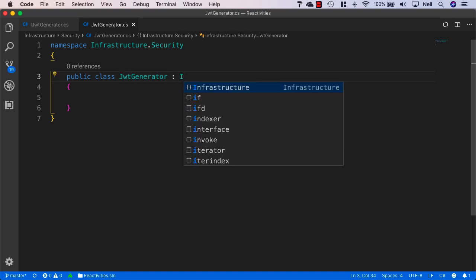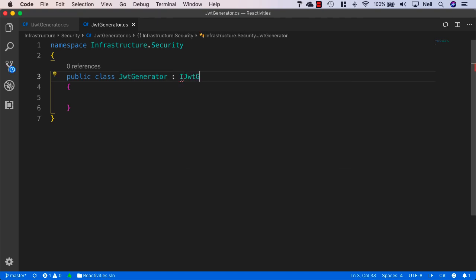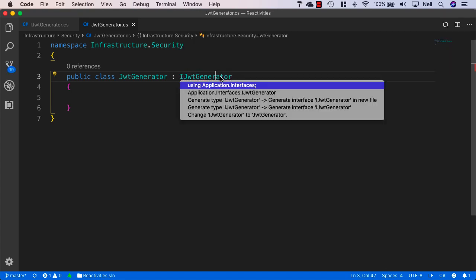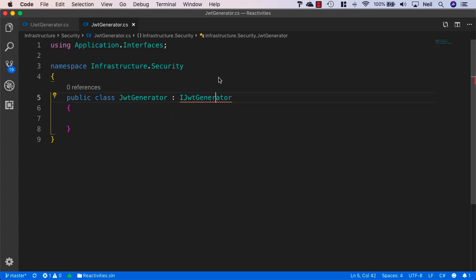First of all, we're going to implement our interface. So let's add the interface JWT generator and say using application interfaces. And then let's go ahead and, I'm missing the option here to implement this particular interface.